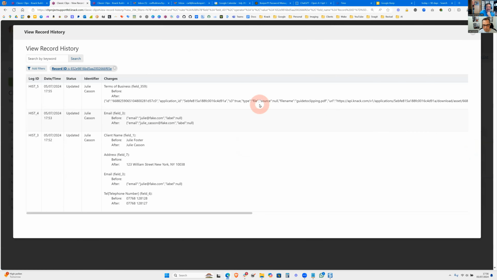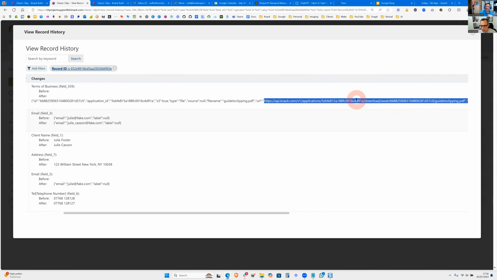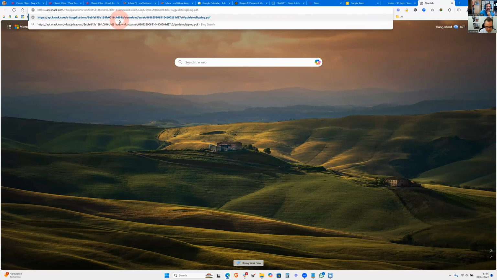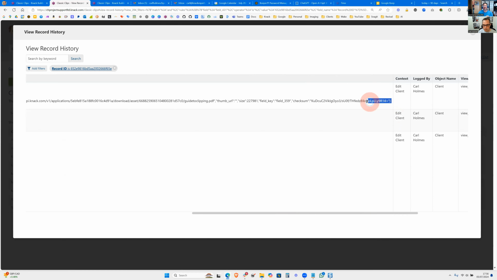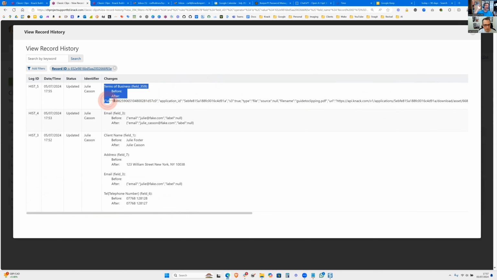It contains a bit too much garbage. I could just keep the PDF name. If you copy that link and open it in a new page, it's probably going to point to the PDF. Oh yeah, because it says asset 668, blah blah blah, guide to clipping PDF. So if I came back to here and just pasted that in, it's probably the link straight to the PDF. It is. It's a little bit of a long string, isn't it? But you won't see it. It will just be like the file name. So that's something that obviously just needs to be done.